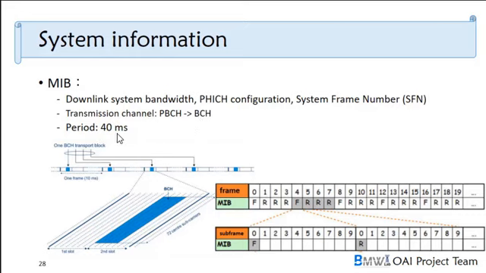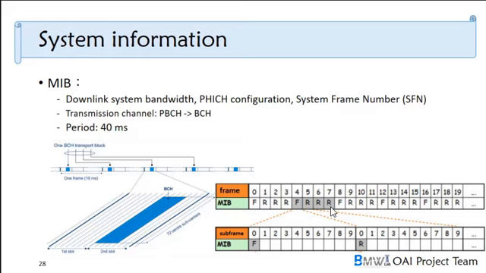You can see the period is 40 milliseconds, so every 40 milliseconds it transmits one time. You can see here, in frame 4 it will transmit the first time, and it will retransmit here.